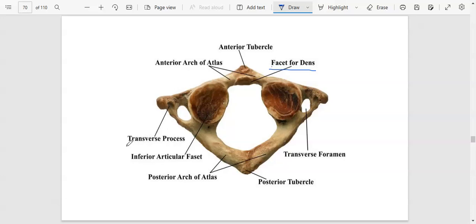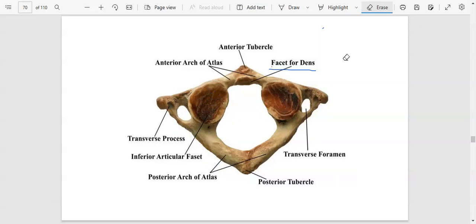And then we also have the transverse process. So this projection here is what we call a transverse process. There's something there, right? And then we have got the inferior articular facet. So inferior means down. So this part, we call it the inferior articular facet because it's going to articulate downward. You think of it like that. It will articulate with the bones which are down. This portion which you're able to see, we call the inferior articular facet.